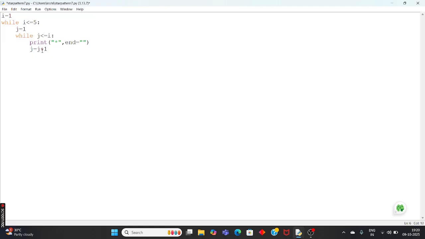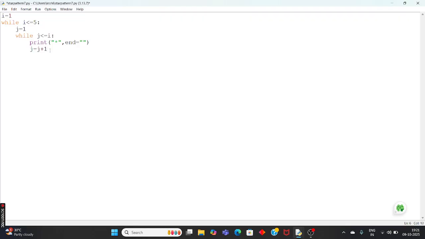Until the j plus 1 increment, it will check the condition, and the condition will be executed, so until then we have to print the star pattern. A time comes when your condition will terminate. In that scenario we have to move out of this loop and go to the outer loop.